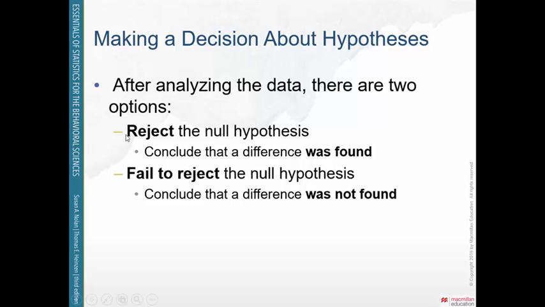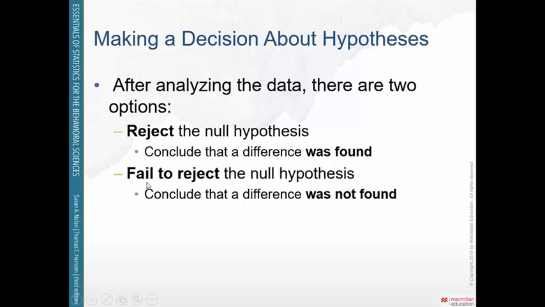After you collect your data, run your statistical test, you are left with either rejecting the null hypothesis. Now, again, remember the null hypothesis is the hypothesis of no effect, that the groups are the same. So if you reject the null hypothesis, you are saying, hey, that null hypothesis is not true. I reject it. And actually, there was a difference between the groups.